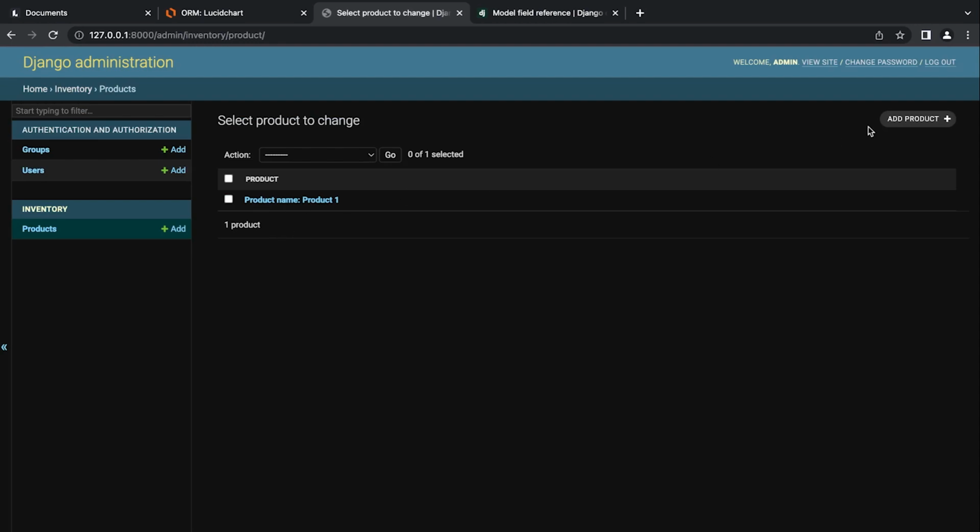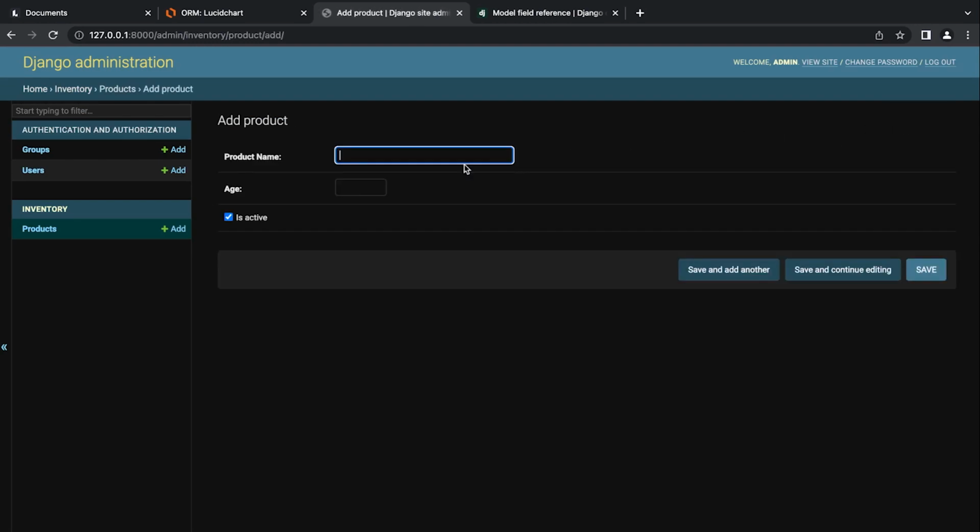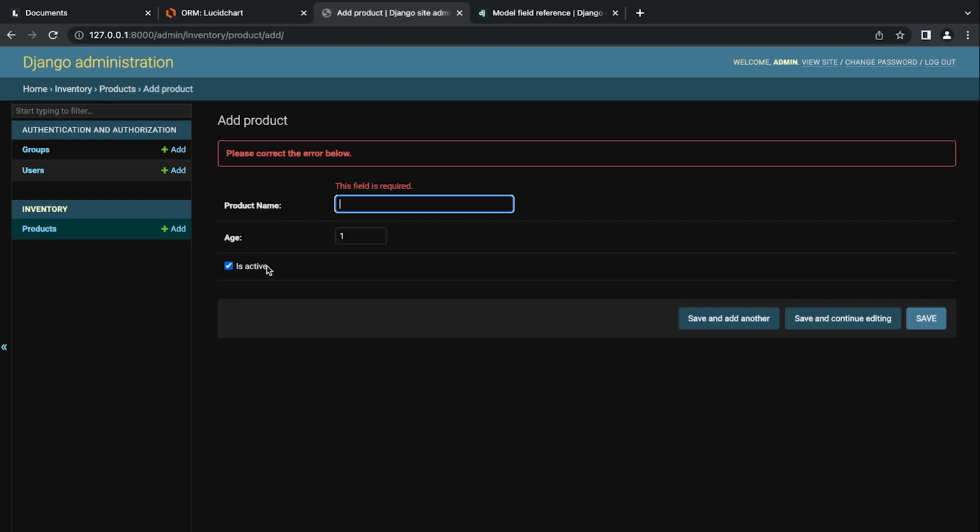Right, let's go to products, and that's the table that we've created. Add a new product, and let's not add anything in the product name. I press save, and it says here the field is required. Okay, so I add something here, and then I don't add a name, age. Let's press save, and you can see that the field is required.